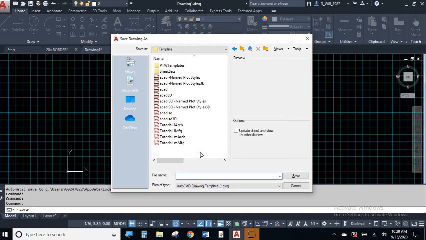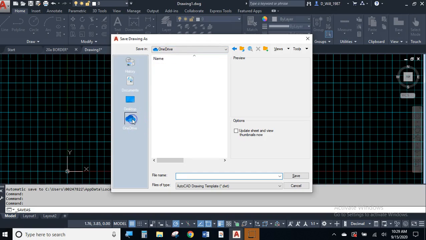So now as soon as you click that, something weird's going to happen. It's going to send you to a folder called templates, and this is inside the AutoCAD installation. These are all the templates that we saw earlier when we clicked on the new button. Now, you definitely don't want to save it here, because if we're at school and you save it on the school computer in the template folder, well, it'll be gone at midnight, right? So you want to save this template in the place where you normally save things.